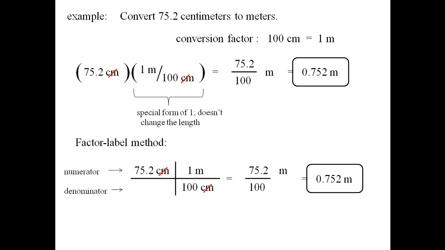The reason I like this so-called factor label method is that it's a little bit cleaner than, for example, having a slash like that in there when I write it in with parentheses. You don't have parentheses, you just have vertical lines, which to me is a little bit cleaner. So this is going to be my method of choice. You don't have to do it this way if you don't want to, but I invite you to try it. You might like it a little bit better too.